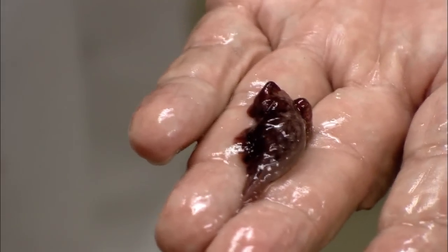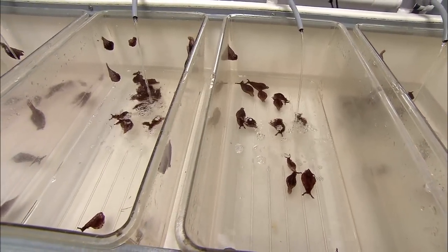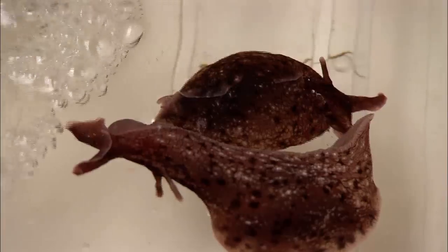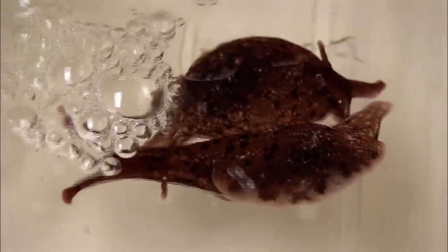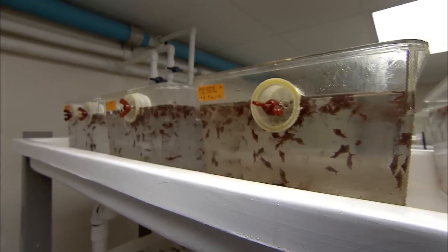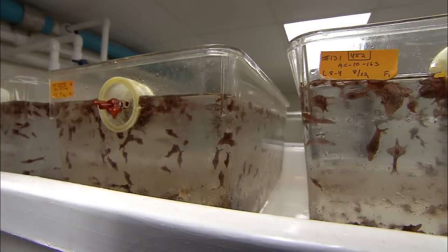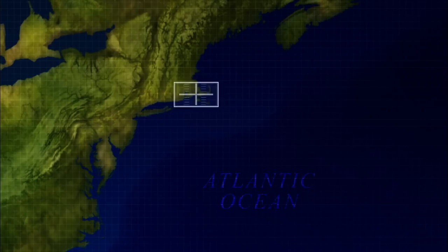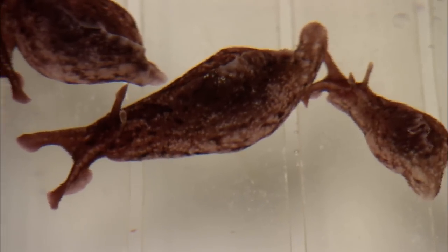Aplysia are an annual animal. If you want to work with small animals in the late summer, you can't find them. Or if you wanted to work with small animals in the winter, they're not available. So what we do here at the University of Miami's Aplysia Resources is raise animals throughout the year. Before coming to Miami, researchers moved to Woods Hole, Massachusetts, where original aquacultural operations began on Aplysia californica, a species commonly found on the west coast of the United States.